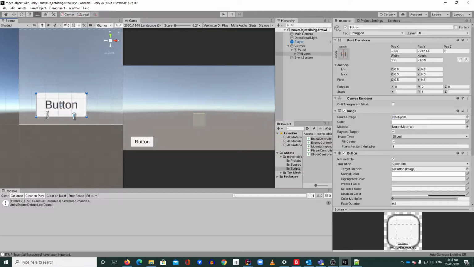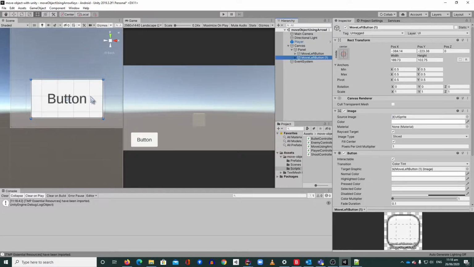This button will be our move left. I think that size is good enough. I'm going to rename this to Move Left Button, and then I'm going to create another button.